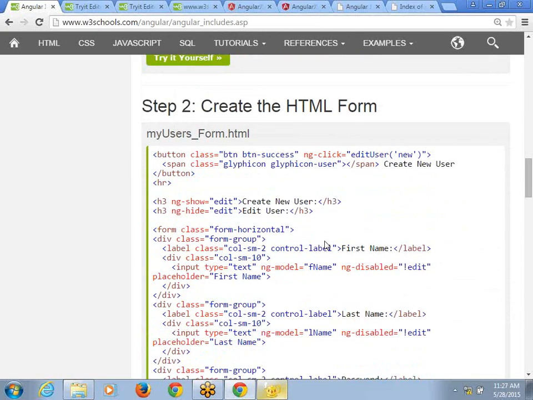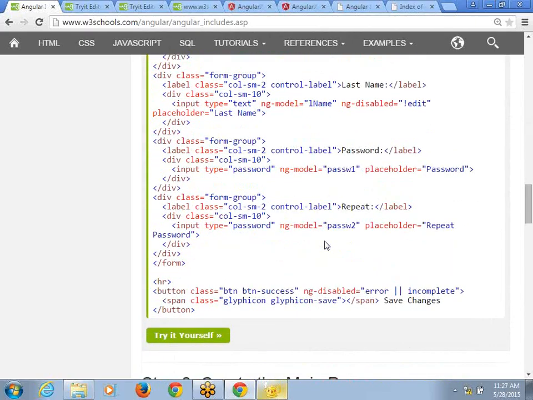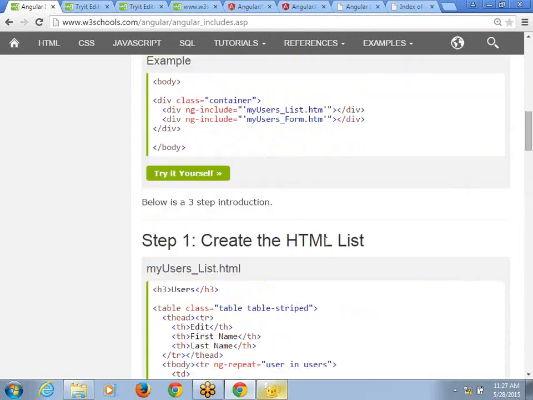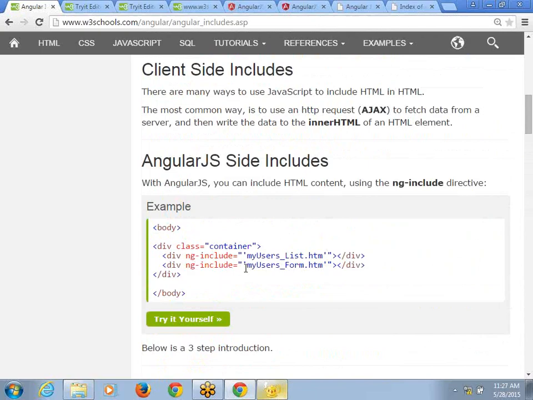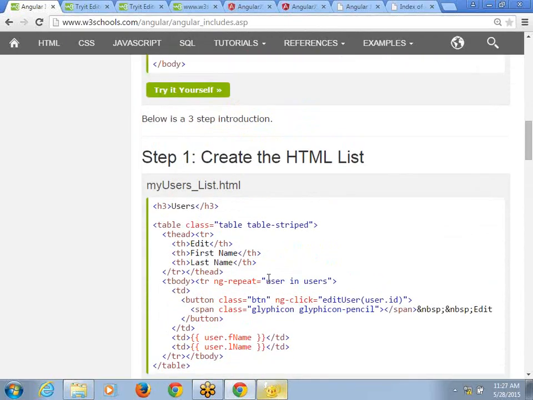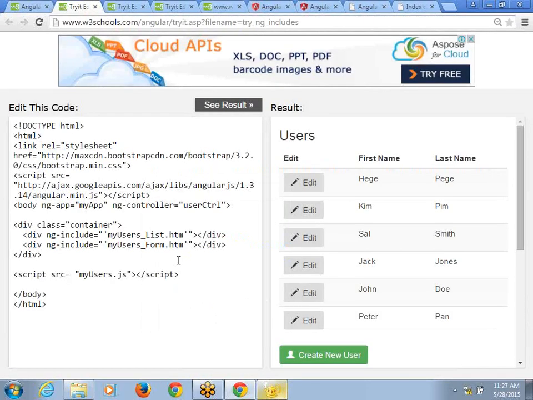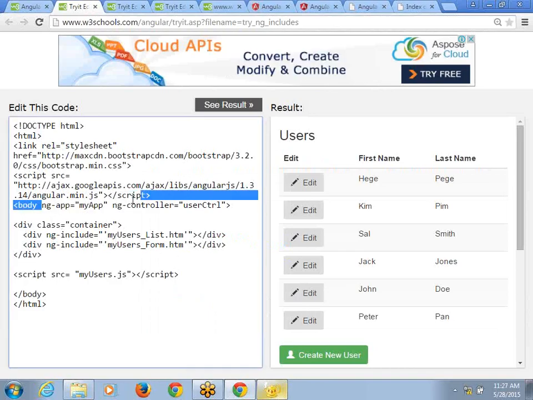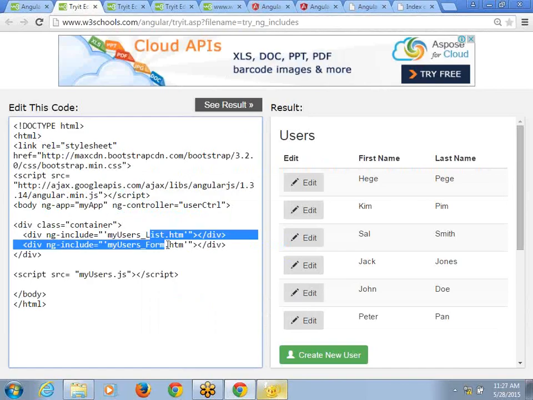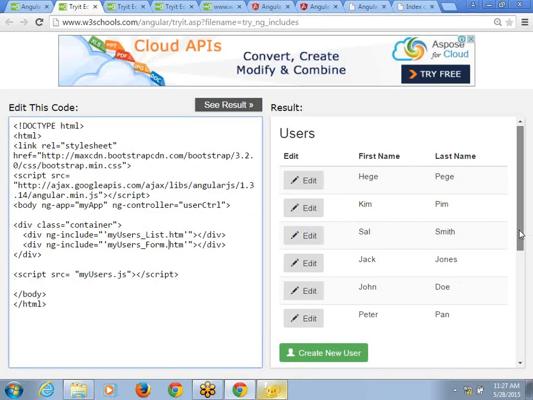Create the HTML form, separate, and same ng. You are also always including these two things in your ng-app. Div class ng-include. ng-app must be there, no way around it. Inside ng-app it is including two HTML files, one containing the table and the other a form.